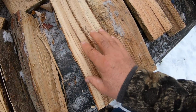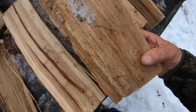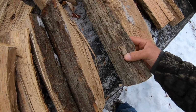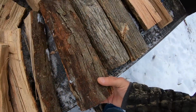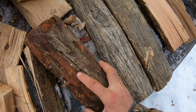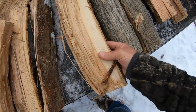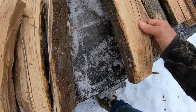The hickory, this is easier to tell because you got light and dark, but when it gets dark like this from more of a bigger piece, a lot of times it looks a lot like white oak or red oak. So those are both the smooth bark hickory or the bitternut. And then here is the shagbark hickory, which has kind of a rust color underneath the bark you can see right here, and the bark comes off in chunks, it kind of peels away. And the inside of that looks to me a lot like white oak on the inside.